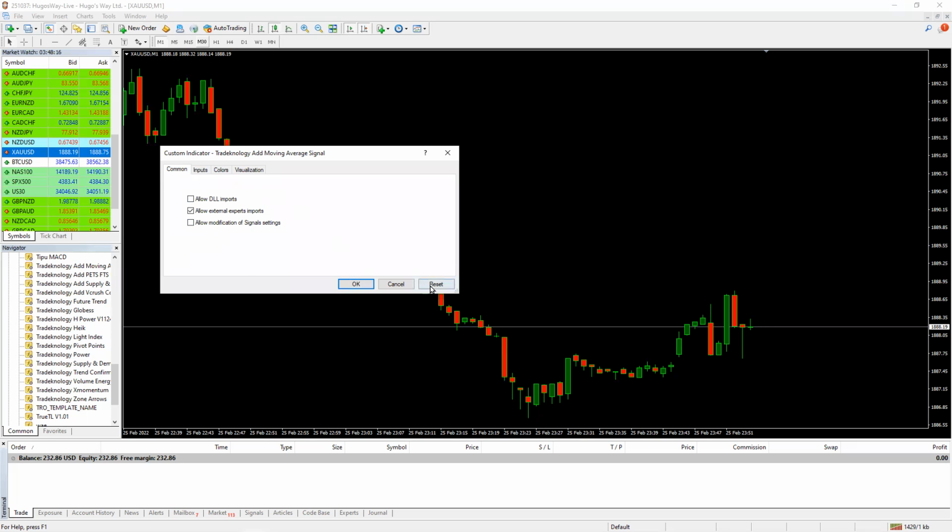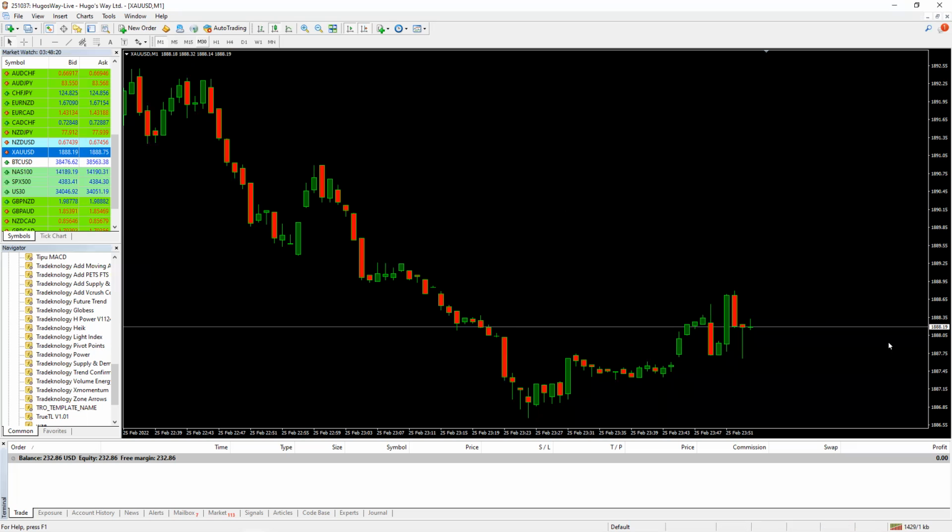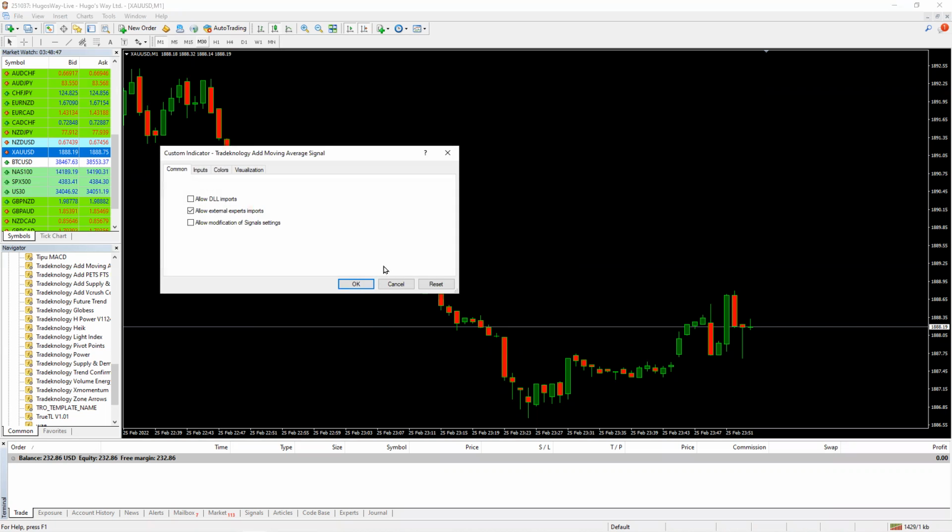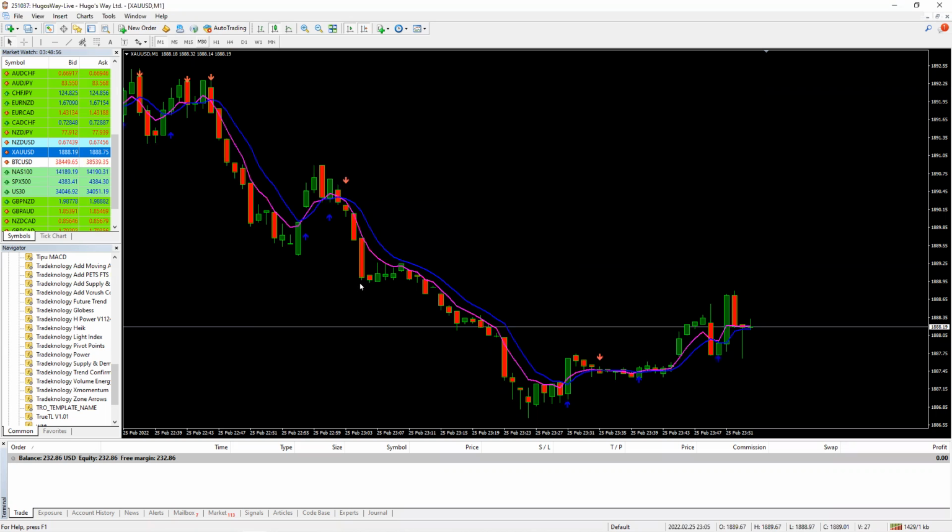So basically, the way that you will add it to your chart, this is a chart completely empty. It has no indicators on it. We're looking at gold right now, okay? The reason I picked gold is because the market is closed, so it's not moving. It's easier to teach when it's not moving. Everything right now is pretty much closed. So you take the Trainology moving average signal, and you put it into the chart. That's going to bring that indicator in there. You click on allow DLL imports, okay, and click OK, and that activates it. And this is what it's going to look like.